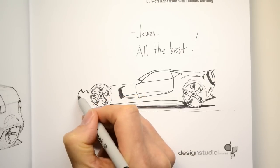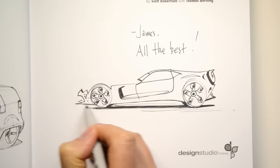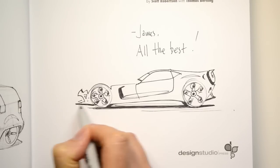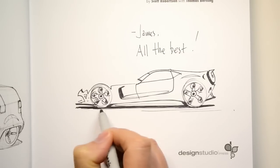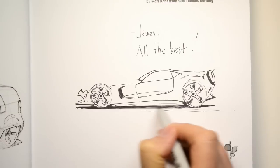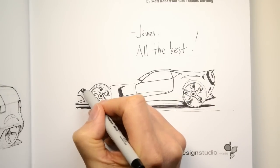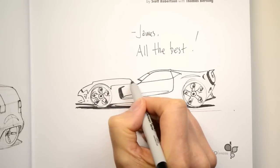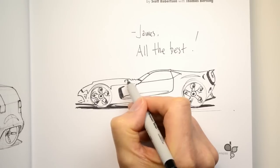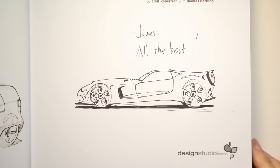This still needs some work up here for sure, but I'll just go with what I've been doing and put in a couple even just floating lines that aren't even attached. It makes the drawing look a little bit more dynamic. And cast shadow. Trying to make that consistent width through there. And let's add the hood. Like this. And hood scoop. Little vent. And voila. It is basically done.